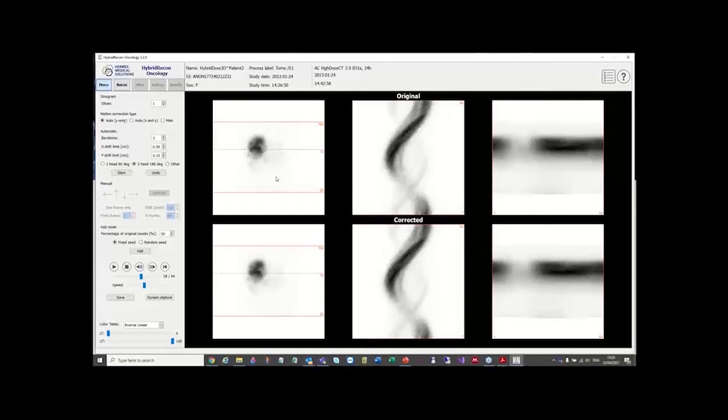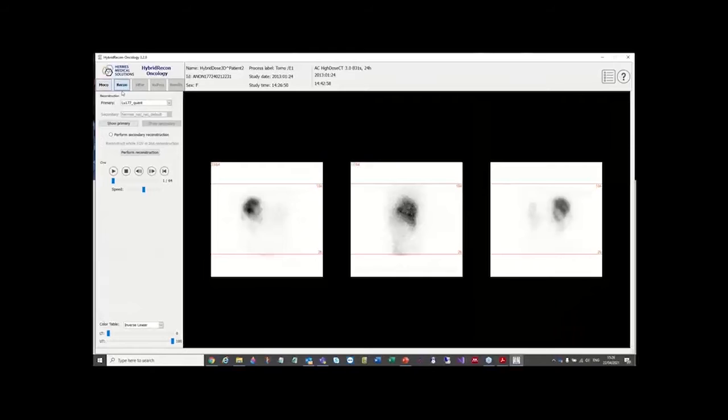Also, just to very briefly mention a nice thing we've put in here, which is if you want to simulate a count study, for example, either due to reduced imaging time or reduced injection activity, you can do it here. So this is to add Poisson noise into your projection data before doing the reconstruction. Okay, I'm going to press right on to the reconstruction tab.